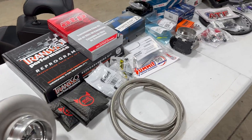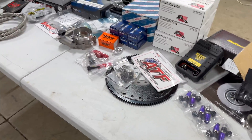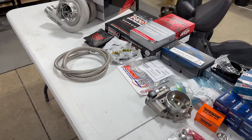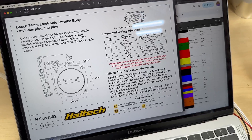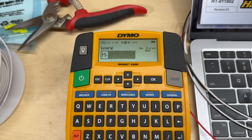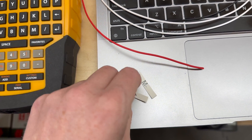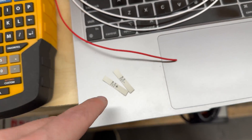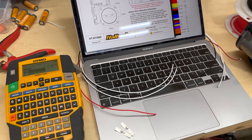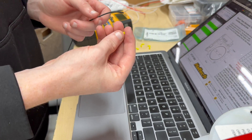Lots of parts have been rolling in for the build, so I had to break out the table — it's a lot of money sitting on a cheap plastic table from Walmart. I have the pin-out of the throttle body up on the computer and I've cut some wires to length. This label printer is super handy when you're making a wiring harness — I have heat shrink that I can print on, so I'm going to label the ends of all these wires since I'll have some of the same color and don't want to get confused when assembling.